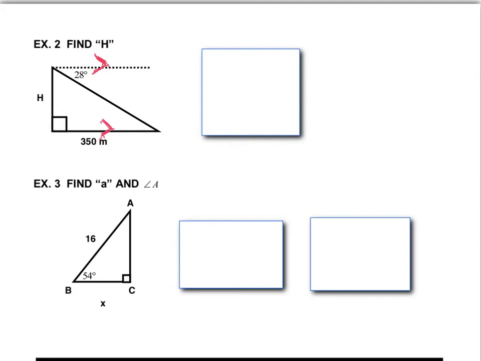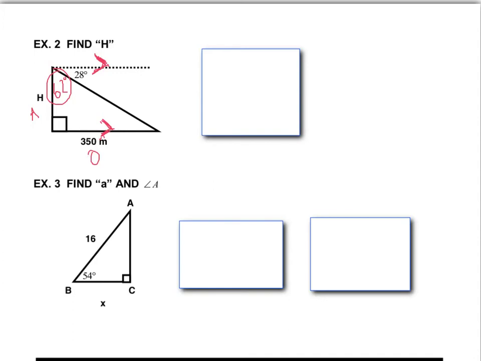So a lot of times we just go and write that right in on the picture. We're just going to write 62 degrees right in there. And now I have an angle inside. We can now circle this angle and use it as a reference angle. So if we go and label our sides from there, I've got opposite, and this one's going to be adjacent. Now be very careful. A lot of people confuse this. They've labeled it H, probably meaning height. Do not confuse it with the hypotenuse. So this is opposite, adjacent.